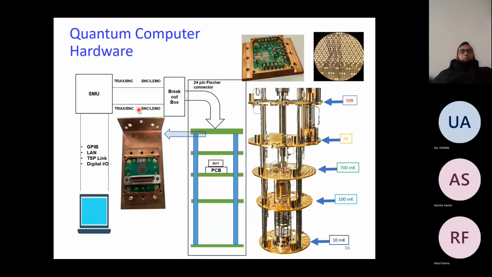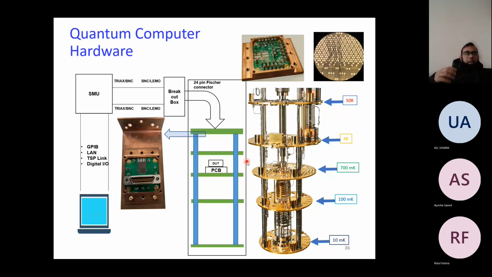And what I am doing, just to show you here at the University of Glasgow, is this thing called a dilution refrigerator. It has several plates, and every plate works at a different temperature, from 50 Kelvin down to 10 millikelvin. This is for quantum computer applications, which is unlike classical computation. It's not binary 0 or 1, it's a qubit. Qubits are made of superconductors, and they work at very, very low temperature.